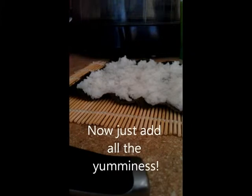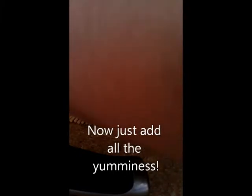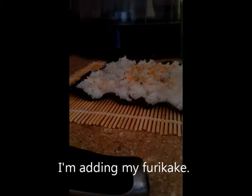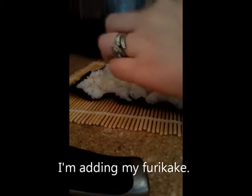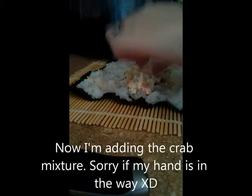Now we just start placing in all our ingredients. You want to keep your ingredients more towards this side, and you don't want to put too much of it because then your roll's going to pop.